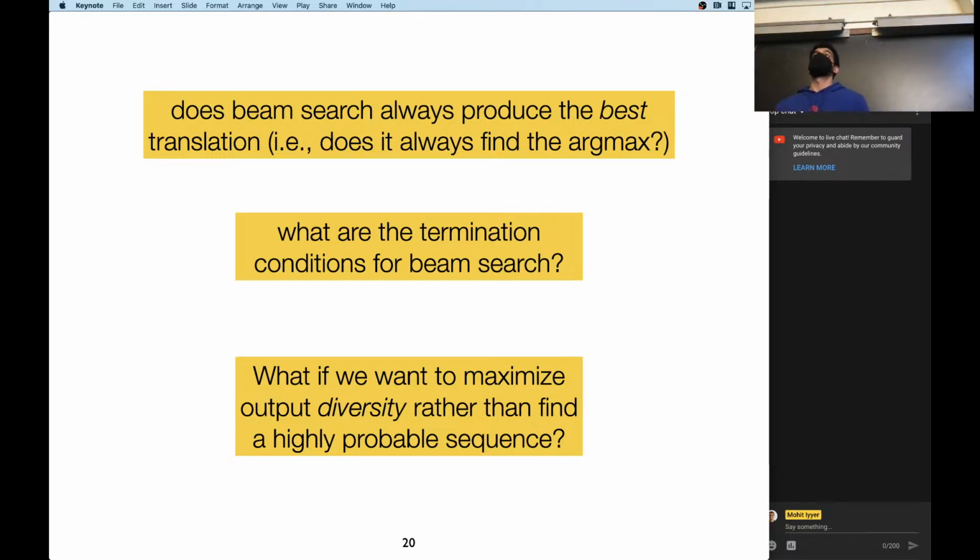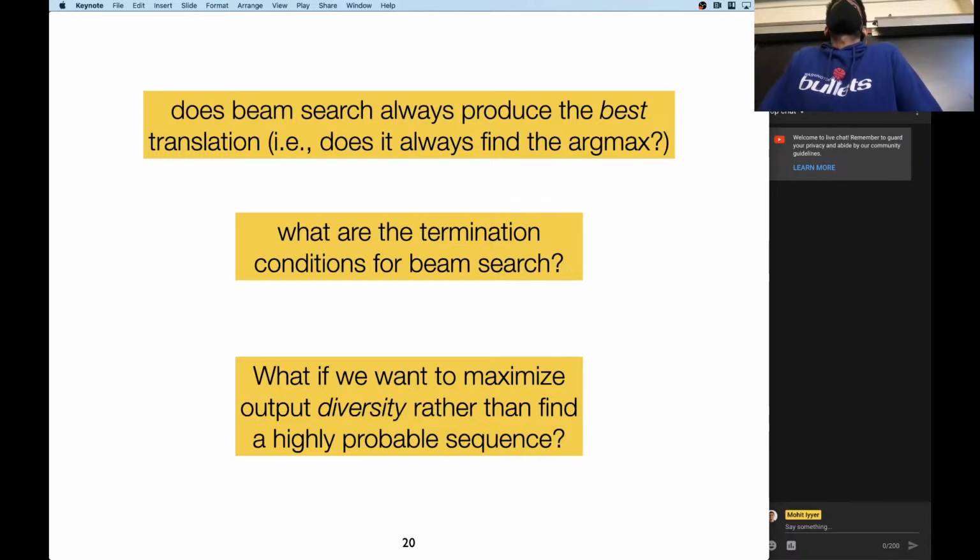So yeah. Another question, kind of a segue into the next topic, is what if we want to maximize the diversity of our outputs rather than finding the most probable sequence? So what kind of task might be a good fit for maximizing diversity of the output? So say I have beam search, maybe I'm considering 10 different hypotheses of what's going to be the generated text at once. In beam search, they tend to all look very similar to each other, these hypotheses. They might differ in a couple words here and there, but syntactically, they will usually all be very similar to each other. But in some cases, we might not want this.